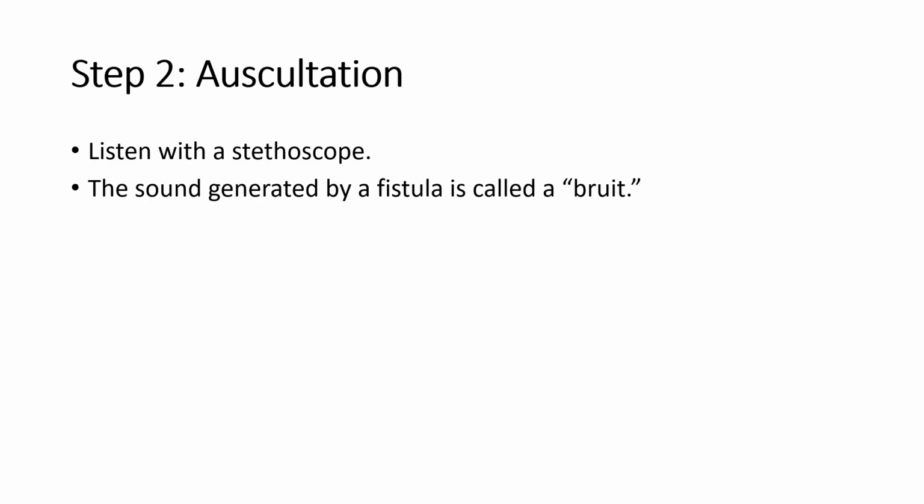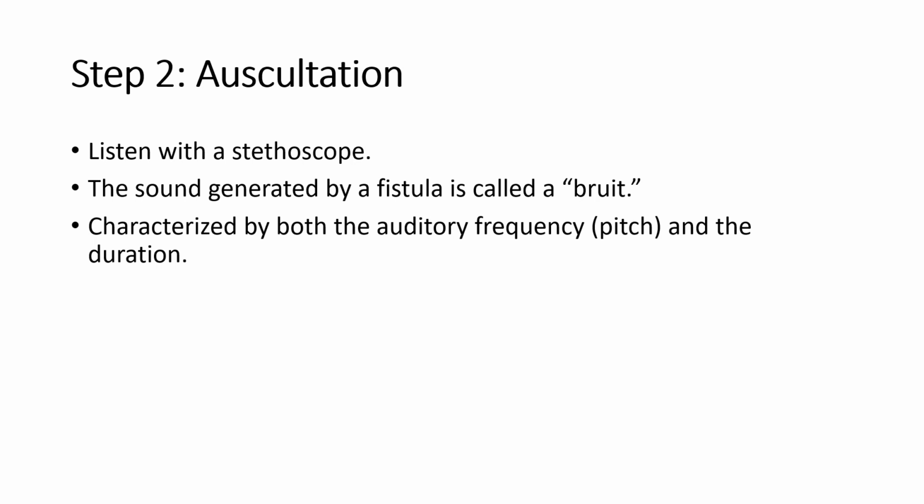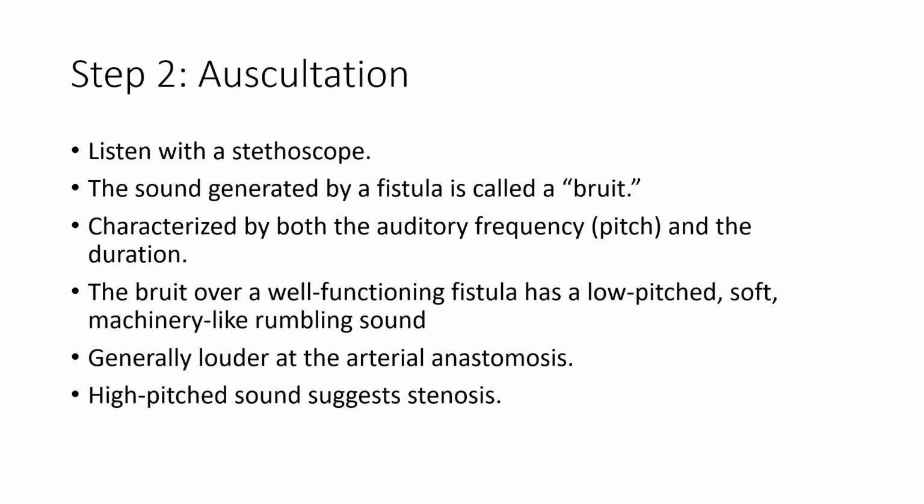Of course, it's always important to listen to the fistula before we put a patient on dialysis. So listen with your stethoscope. The sound generated by the fistula is called a bruit and is characterized both by the auditory frequency as well as the duration. The bruit over a well-functioning fistula is a low-pitched, soft, machinery-like rumbling sound. It's generally loudest where the scar is. That's the site of the arterial anastomosis. If it is a high-pitched sound, that suggests a stenosis.